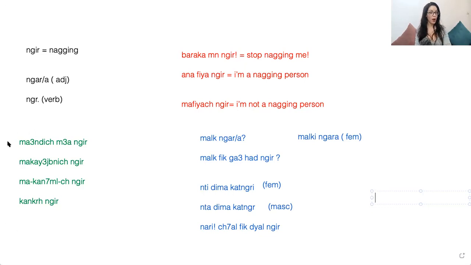So the first one, it's good to use when you say "I don't have it with something," to mean I really dislike that thing and I just don't want to deal with it. I use it to mean I don't want to deal with this, and I use it often.